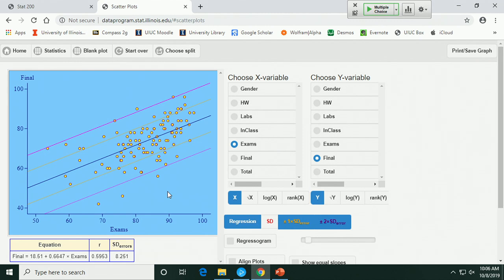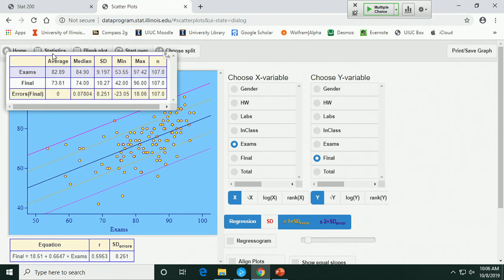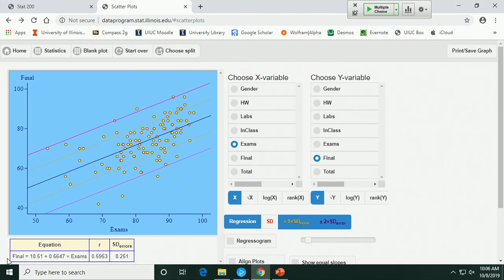So that's the idea. And the regression line, well, first of all, here are the statistics. I used rounded statistics, so we're not going to get exactly the same regression line that we got. But if you look down here, we got the final is equal to 18 plus 0.67 times the exams. And R is about 0.6.